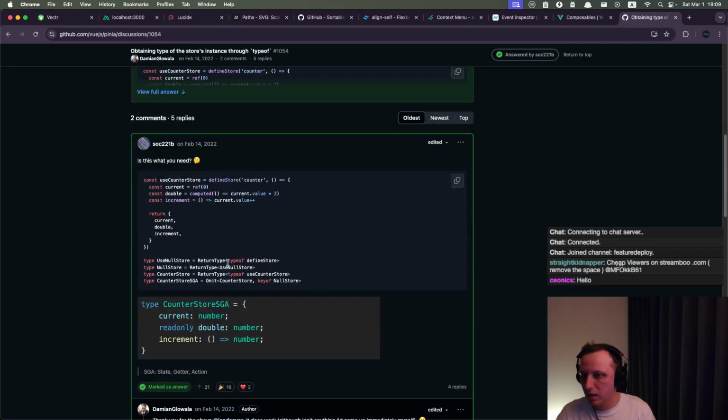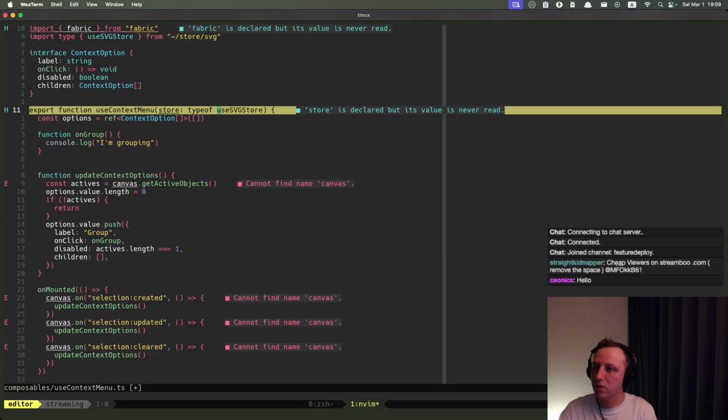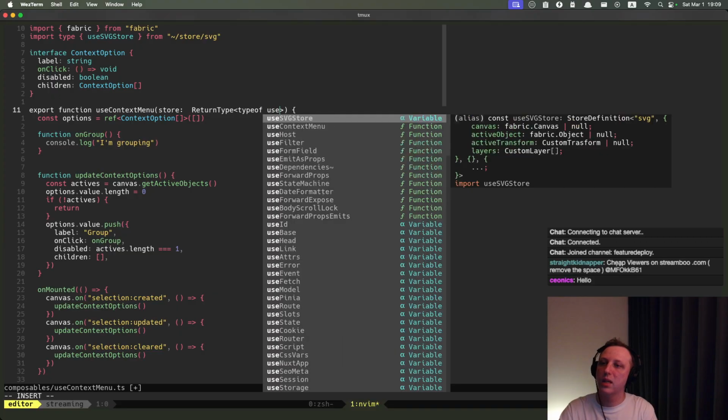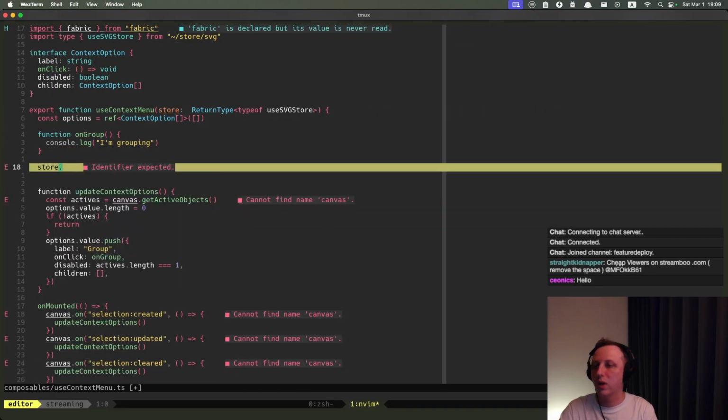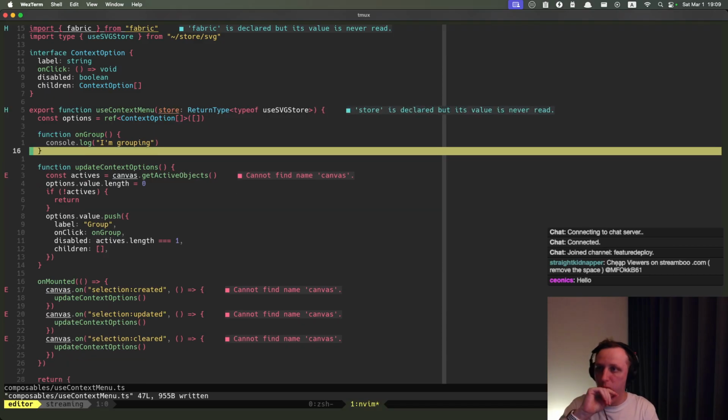Let's see this guy. Return type of, okay. So I remembered something around those lines, but I was not sure what that was. So this one will be the use SVG store. So now you should know that you have a canvas inside eventually, but you don't know whether it will be there or not yet.